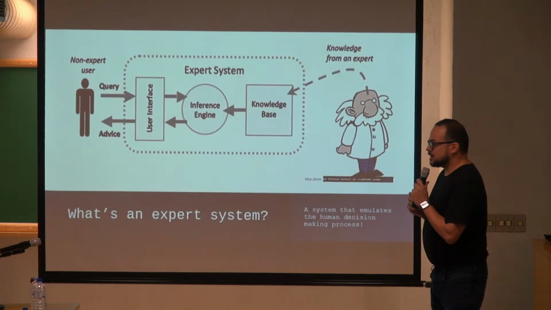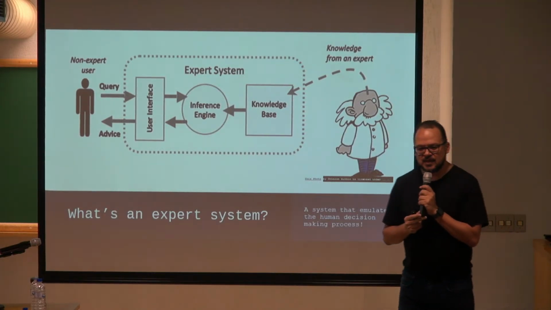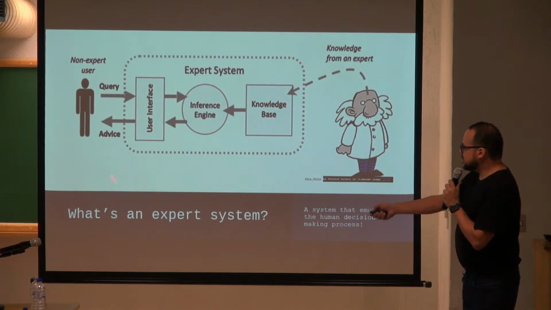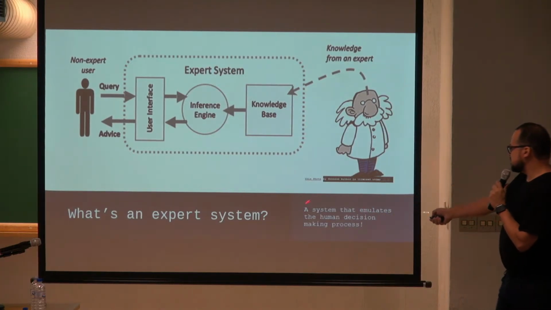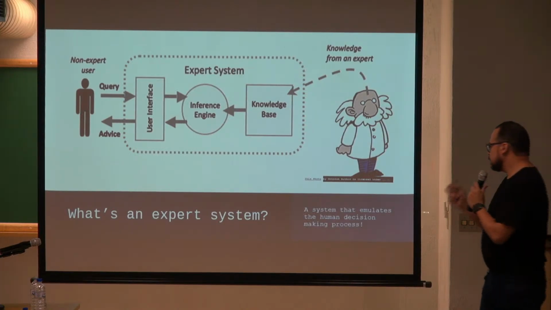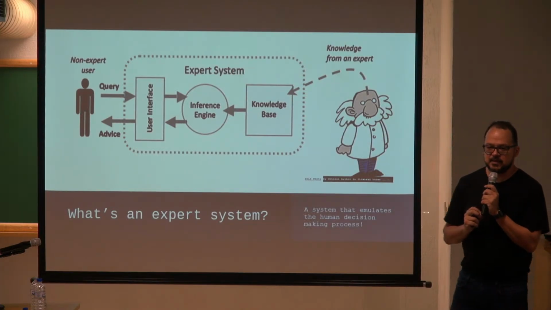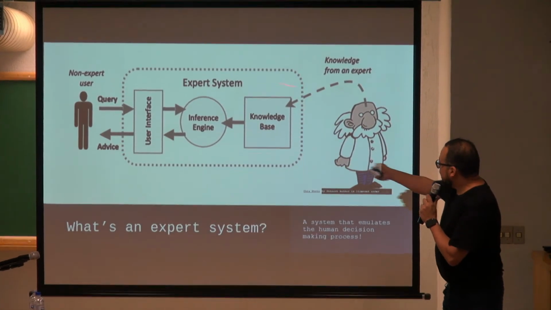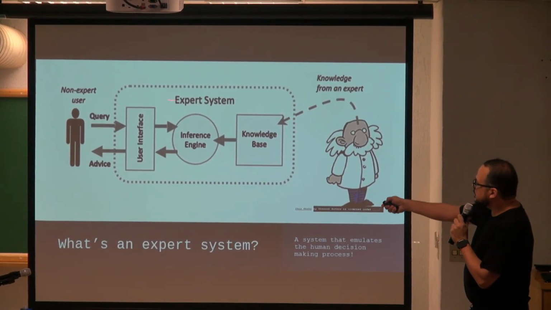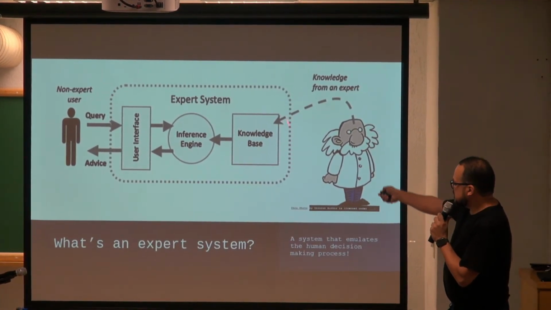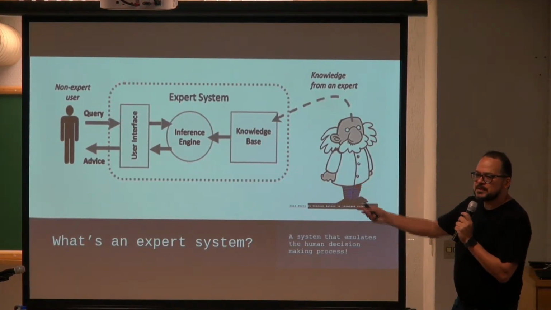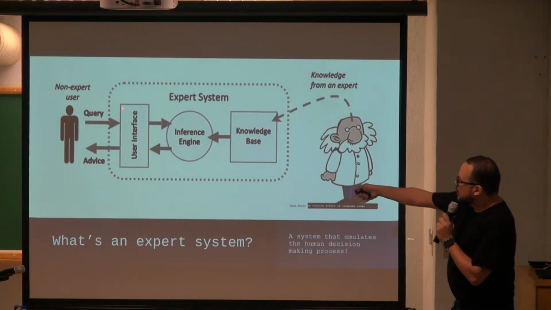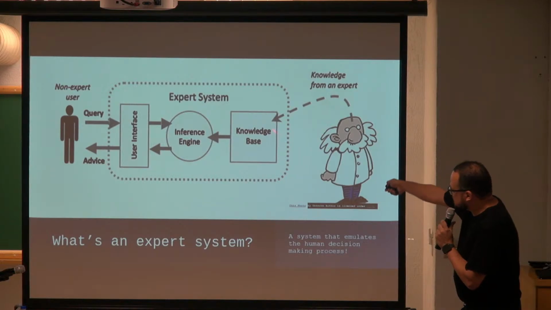So I'd like to start with the definition of something called an expert system. Okay, so let's take a look at this. What's an expert system? It's a system that emulates human behavior on decision making. That's the main idea here. So through the cartoon, what we can see here is that the expert system would appear to be a black box that has three key parts, where let's start with this one.